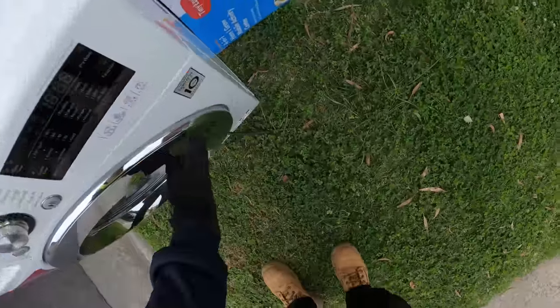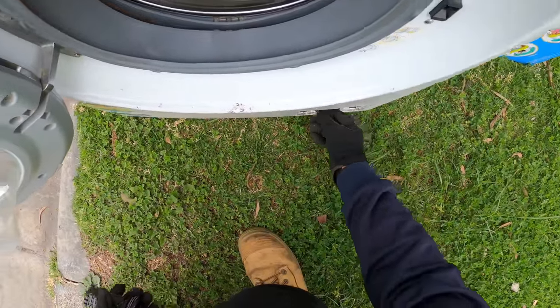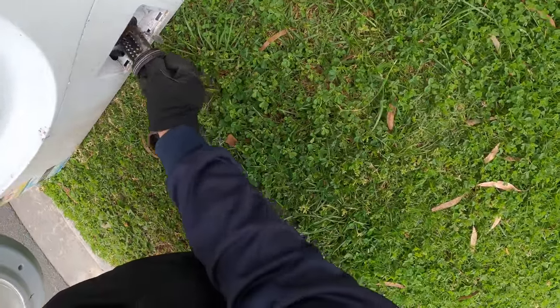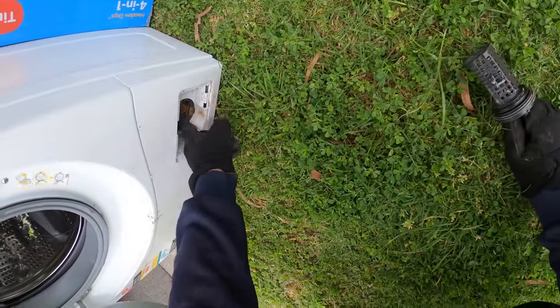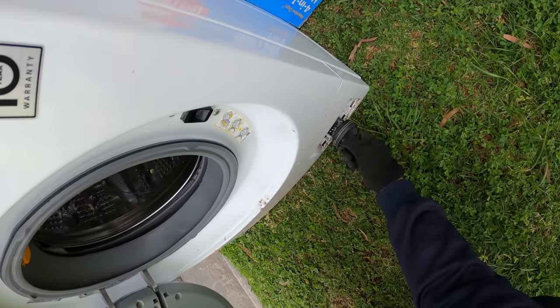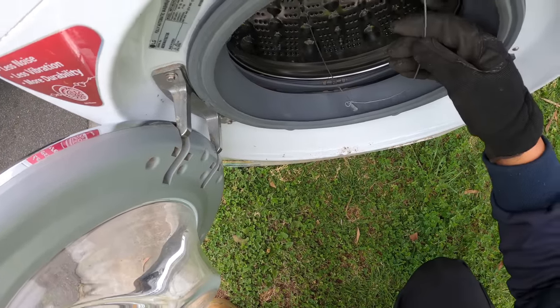Okay. This thing's okay. It's missing this little front door. I'm gonna take a photo. I think my washer guy might want this. What the heck? What's going on? Something wrong there. Oh, look at that. It's a dollar. The dollar was stopping it. That doesn't look great. What is that for?